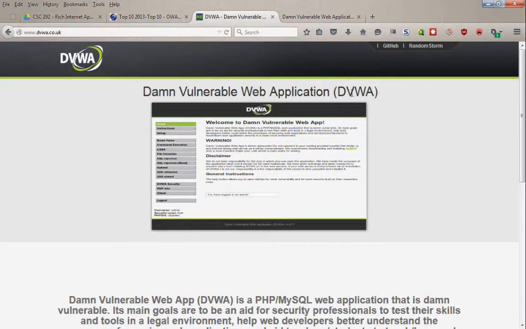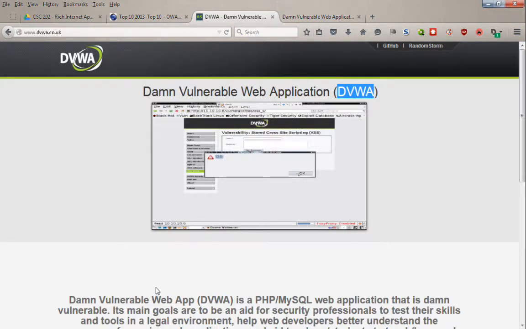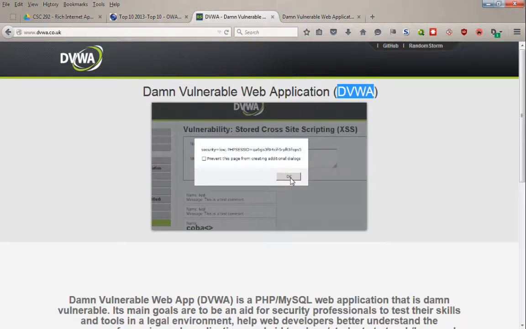So DVWA is an application that does that. It's an intentionally vulnerable application, and so you need to be careful that once you get this installed in a VM, you're running it in a safe place, and that you're only leaving that VM up and running for the time that you actually need it. This is intentionally vulnerable, and so if there's other malware on your network and they see that this application's up and running, that might cause you issues. So again, you just kind of got to be careful. Not a big deal, but just be a little bit careful.